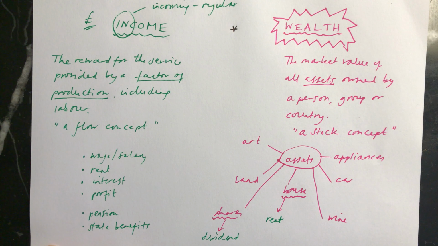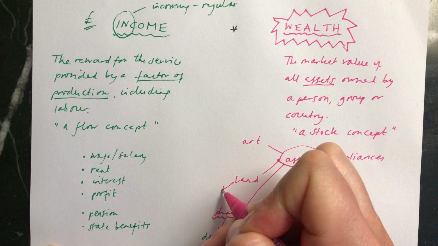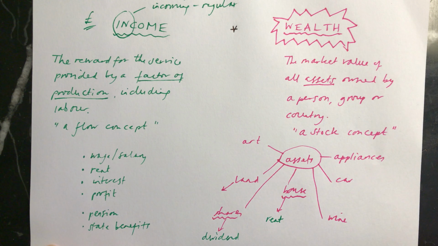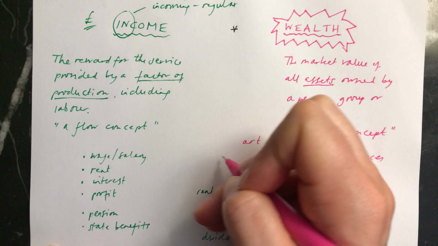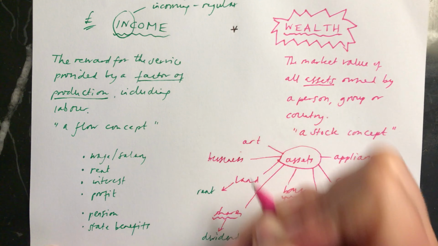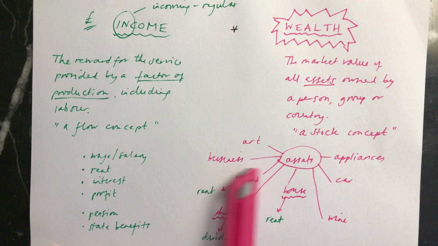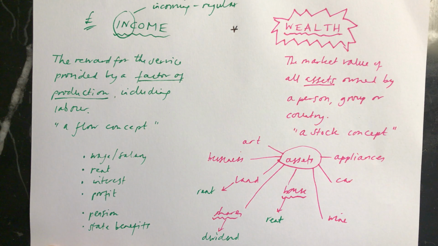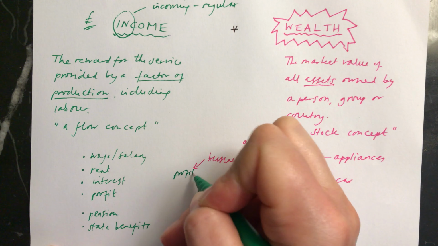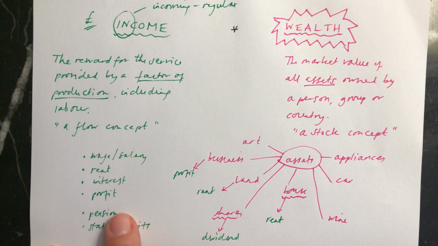And if you had a field that you owned and you let that to a farmer, so you rented it to a farmer, again, you would receive rent on a regular basis. The last one I'll just put here is if you own a business. Your business, the building and all the stock that you hold and all of your ideas in the business are an asset. But if you own a business, that enables you to earn a profit. And remember, a profit is a type of income.